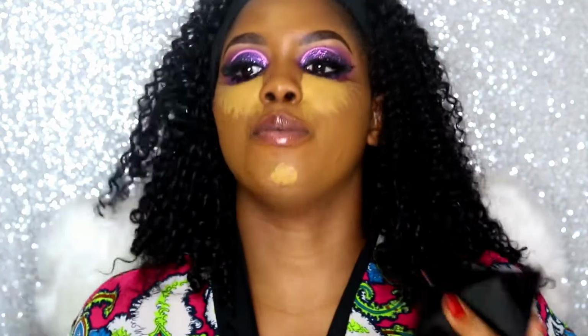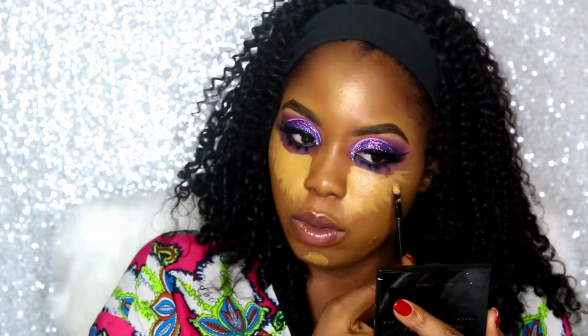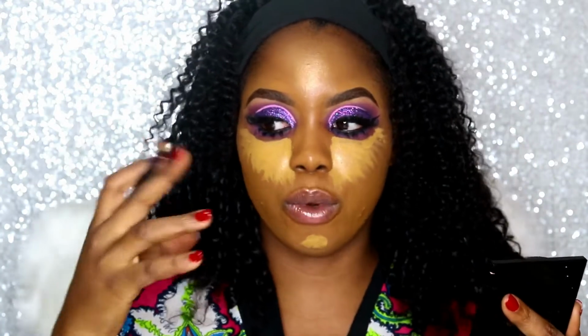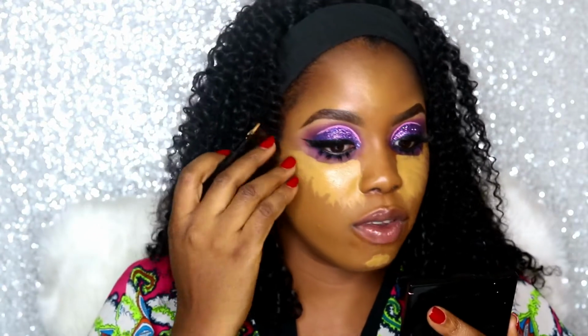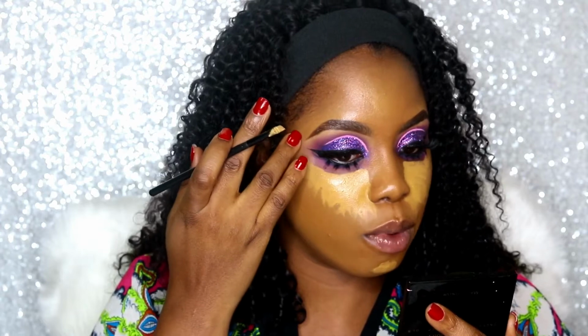So this is my highlighting process now. I didn't explain this part to you because I feel most people already know this, but if you have a wider face, you don't want to take this concealer all the way out. It's going to make your face wider. But me, I have a funny shaped face, so what I like to do is take it all the way here. I don't bring it all the way to this point. I just take it all the way here with my eyebrows and then blend it out.